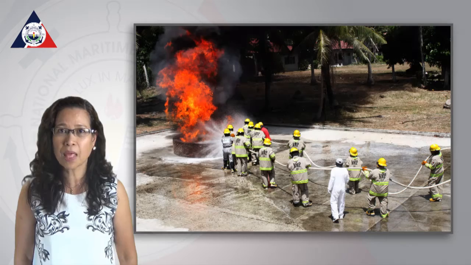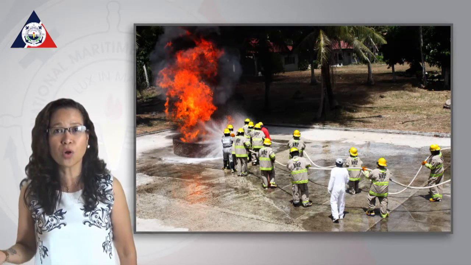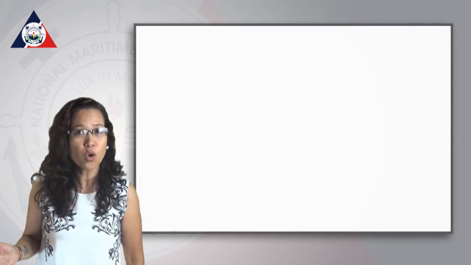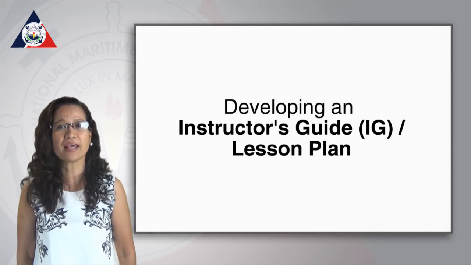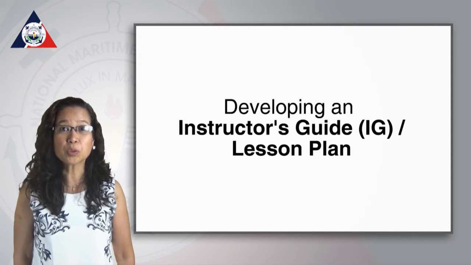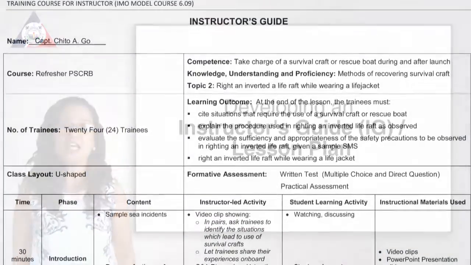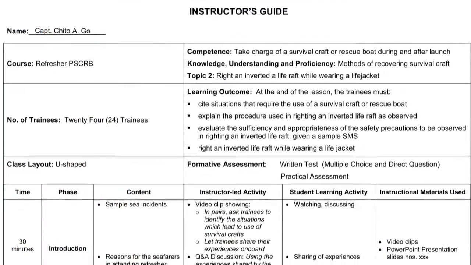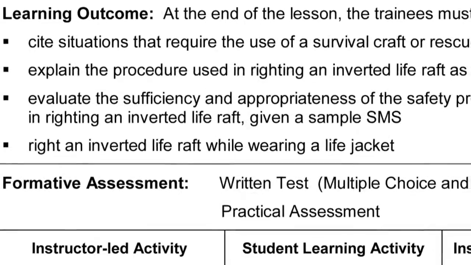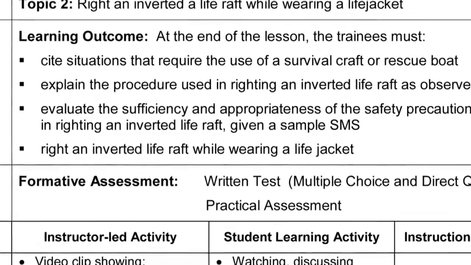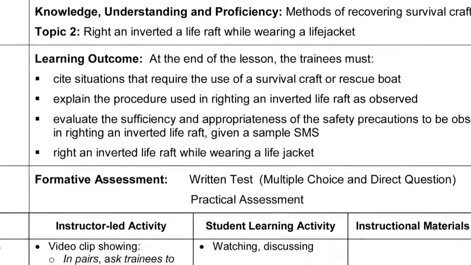learning outcome. I am going to walk you through how to prepare this plan, which we call the Instructor's Guide or Lesson Plan. The Instructor's Guide, or IG, is a document developed by you as an instructor which serves as a roadmap of what the trainees need to learn and how it will be done effectively.